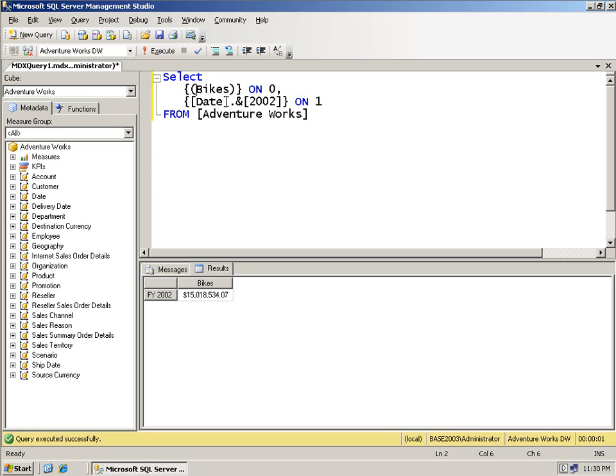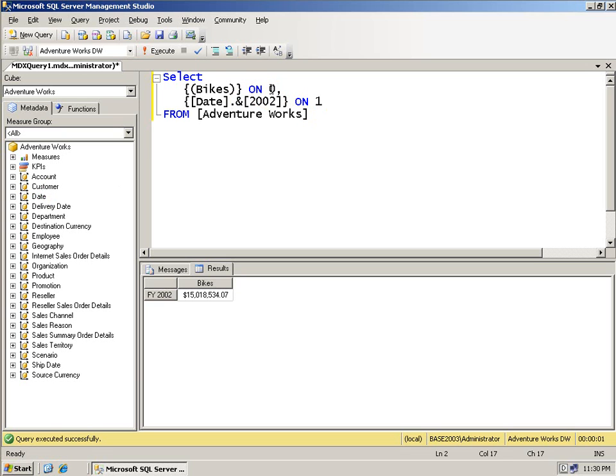Also, you might say, well, okay, what is bikes? Well, bikes is a member at a particular level. So it's just one cell. I'm getting that member and getting back the results for this. Date 2002. Okay, at least now I know some dimension. Notice I have a dimension over here in my metadata tab called date. And since I'm using the key value, the key makes it unique, so that is the particular value I'm pulling back there.